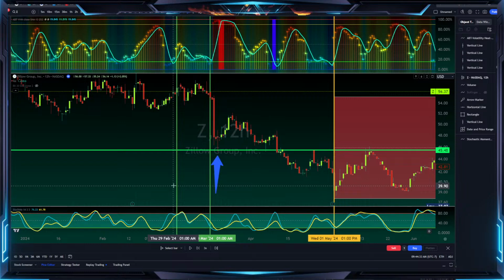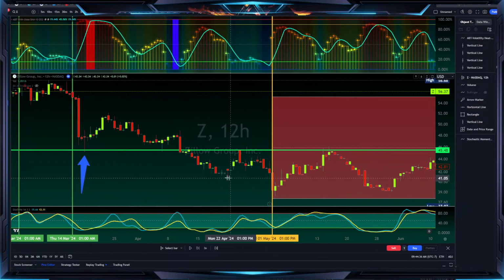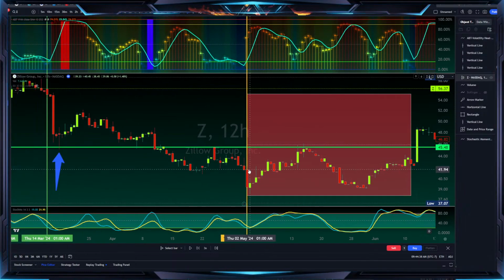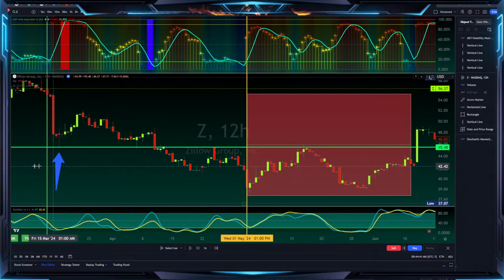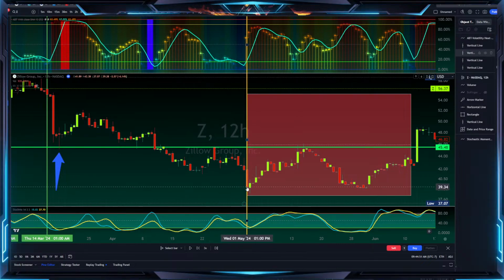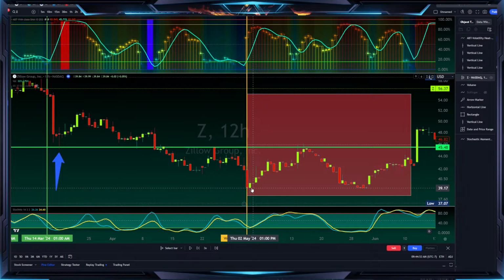So your criteria would be, screw it, I'm going to go ahead and fire off the signal here. Yeah, I do have a probability of going beyond the target that I think it's going to go to. But with my discretion, I'll take advantage of a shorter term play and take profit at this level. So if you open up at the close of the 12-hour bar, and now you're noticing that on the next bar, oh, wait, we're shifting. Let me get another candle closure here on a 12-hour bar to get maybe some validation.